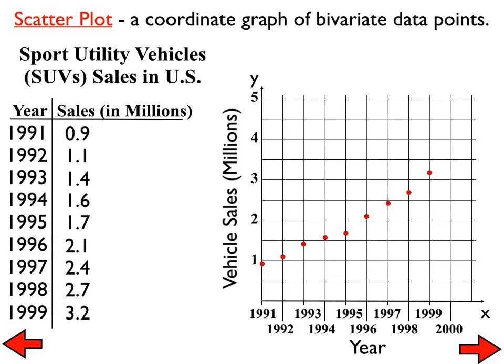So if we were to plot all of those ordered pairs, because that's what it represents, x values and y values, it looks like this. Do they all line up perfectly, yes or no? No. They do not. And when that happens, we call that a scatter plot. And a scatter plot is a coordinate graph of bivariate data points. And I think that both bivariate data and scatter plot definitions are in your notes.